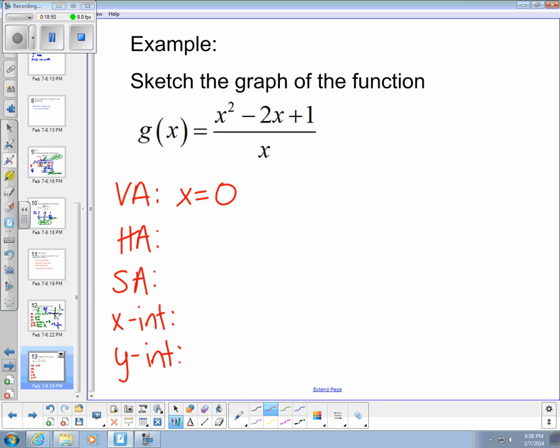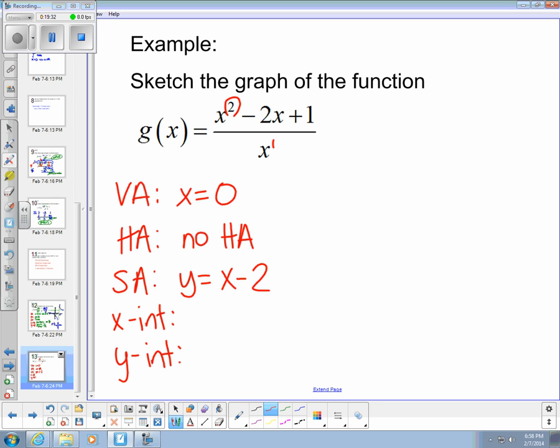That is on the y-axis, so the y-axis is going to serve as our vertical asymptote. Horizontal asymptote, we've got the numerator larger degree than the denominator, so when it's top heavy, there is no horizontal asymptote. Instead, we have a slant asymptote. So we need to divide x into the x squared minus 2x plus 1. And since the denominator is a single term, just divide the x into everything. So y equals x squared divided by x would just be x. Negative 2x divided by x is negative 2. 1 divided by x would be your remainder, but we ignore the remainder for slant asymptotes.